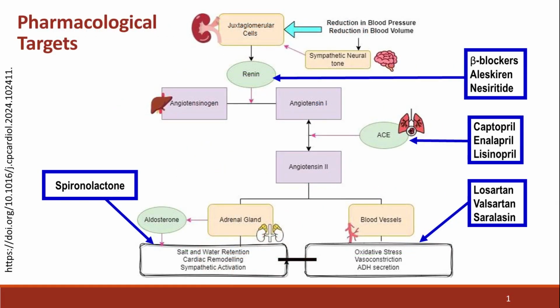This illustration depicts how the renin-angiotensin-aldosterone system works and where we can interfere. ACE inhibitors such as captopril, enalapril, and lisinopril block angiotensin-converting enzyme. Instead of ACE, we can directly block the receptors of angiotensin 2 with drugs like losartan and valsartan. Apart from that, it is possible to block the aldosterone receptors to reduce retention of sodium and water, or block the renin itself. Take a close look at this diagram.